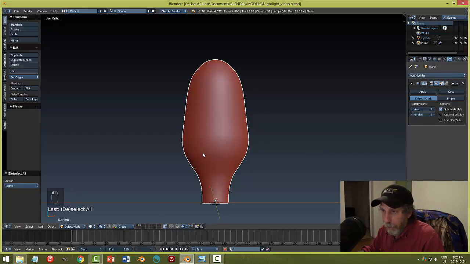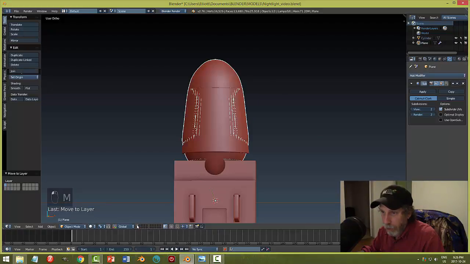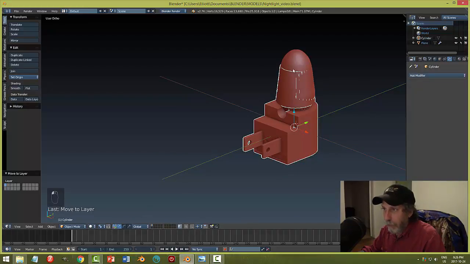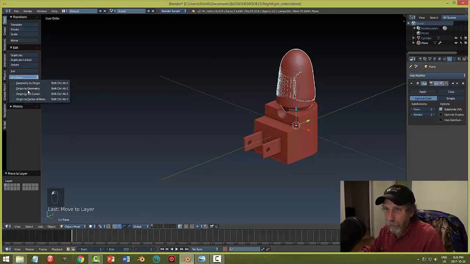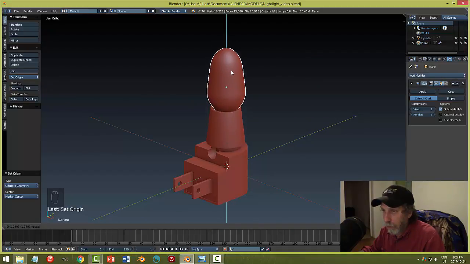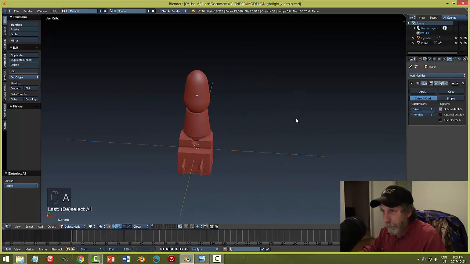I'm going to take this and move this to the first layer, and we're going to see how horrible this is. Take this, use my transform tool, move it to about there.